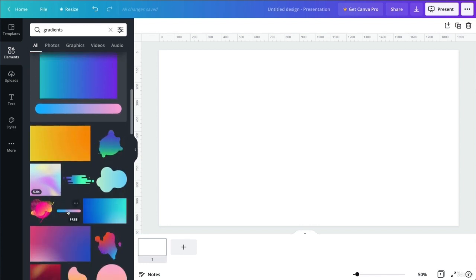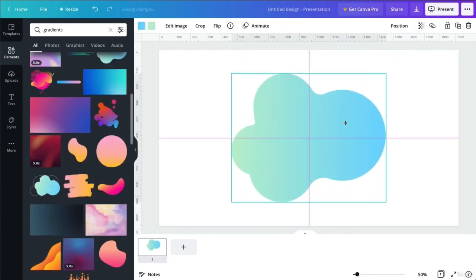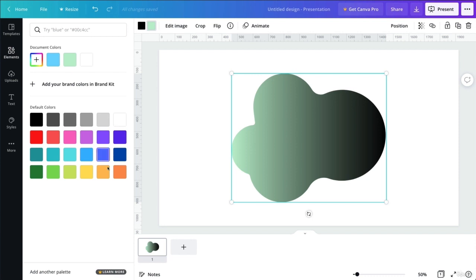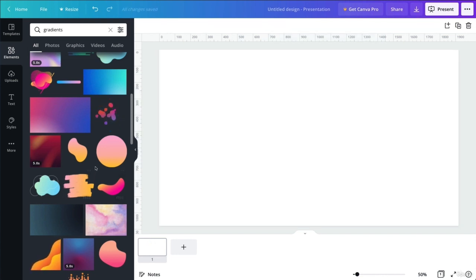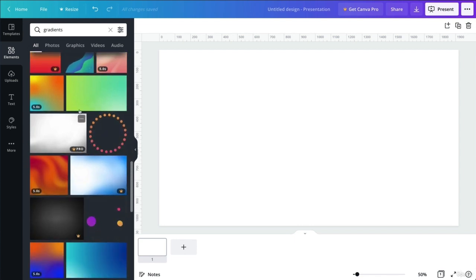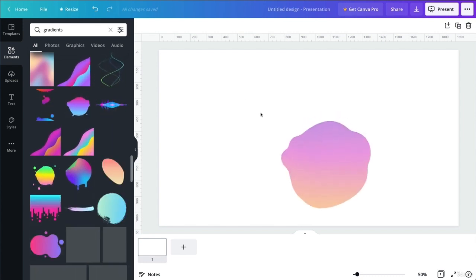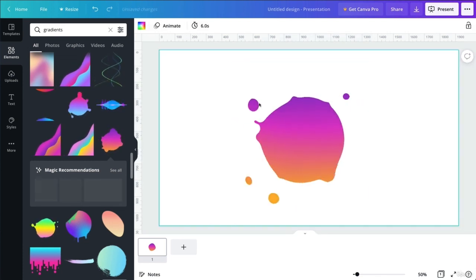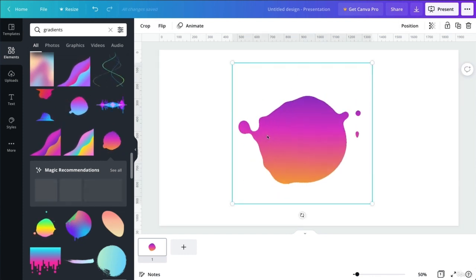Now, this is true also for the other elements, which we can see over here. So we have a few presets, and the vast majority of them are going to be able to change the color directly from the very top. So we can create all sorts of different gradient effects, and it's very easy to apply even to regular objects. You either select one of these elements right here, and you can notice that we also have some of these animated gradients, but all of the time these ones won't be able to be changed, so just be aware of that.